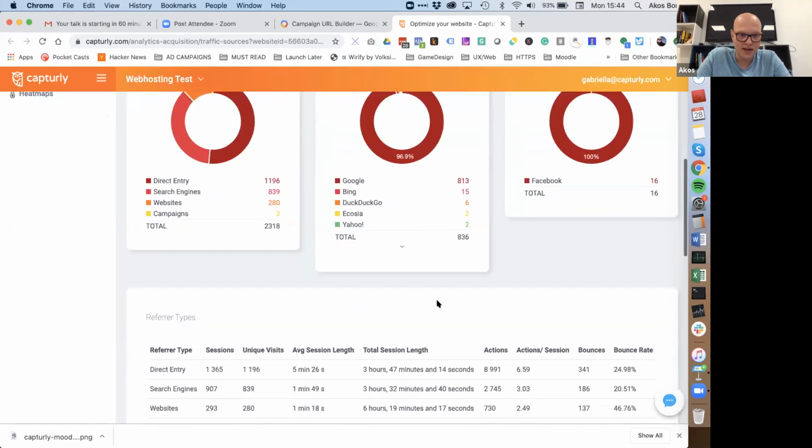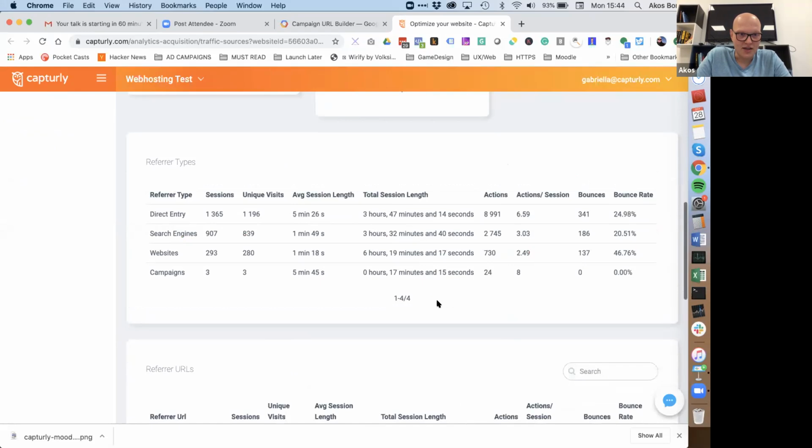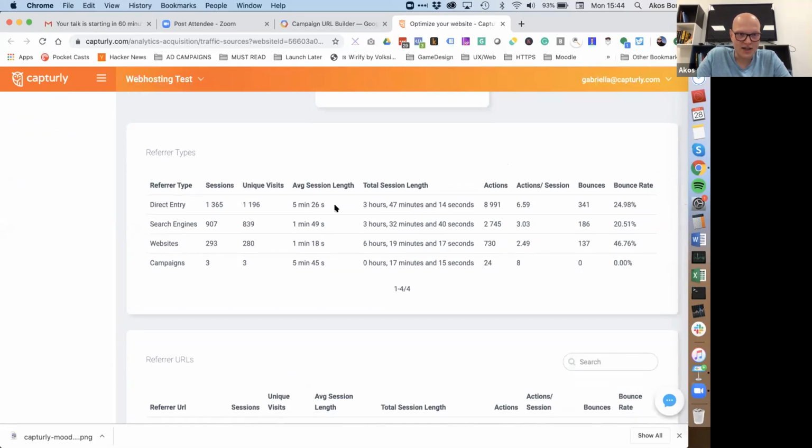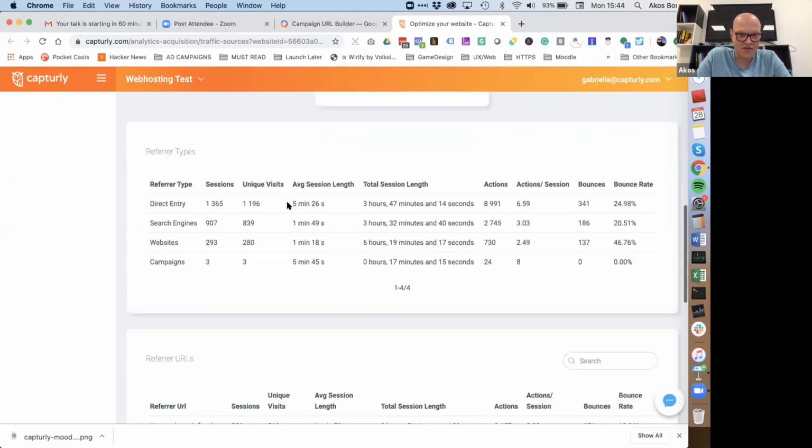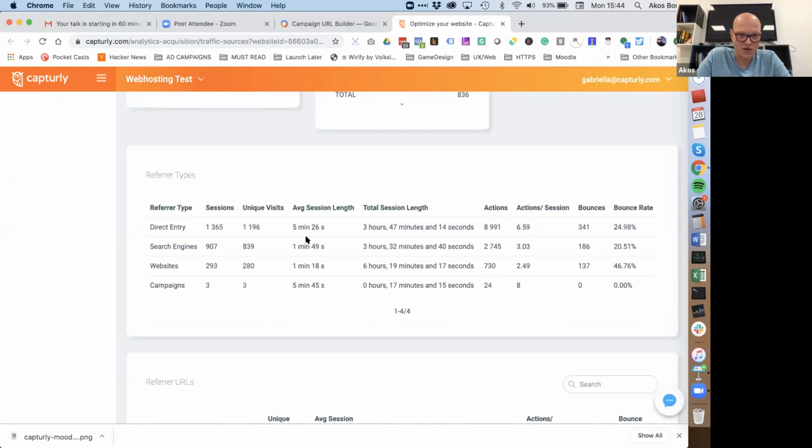And if you go just a bit down, then you can see the referral types in the table version as well, but you can also check the quality data related to each referrer type. So for example, what was the average session length, and how many actions they made from the given channel.